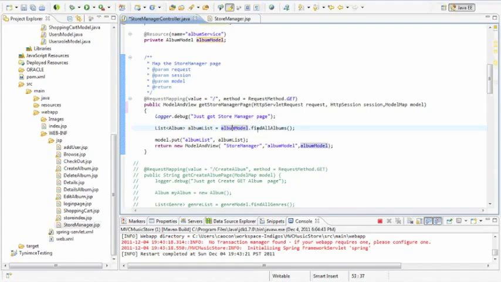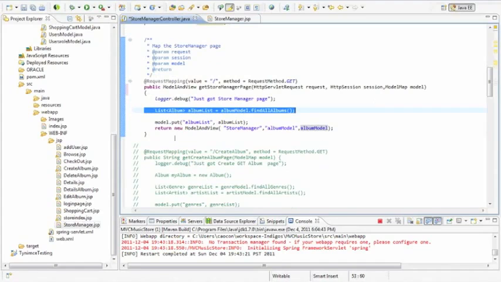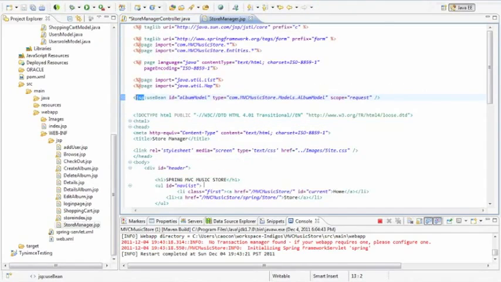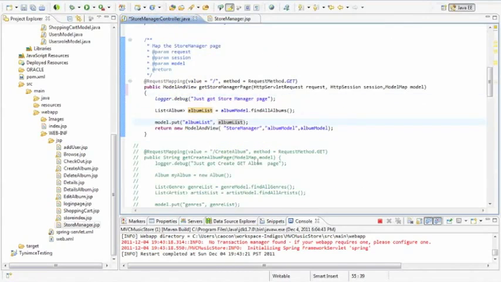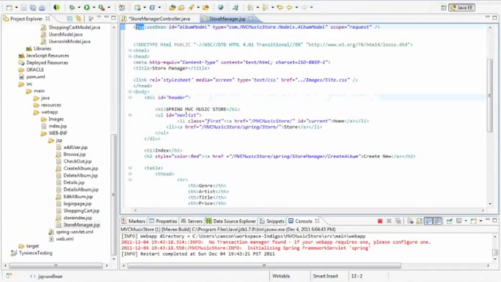Album models by all albums. Okay, I show you guys already, so this one is not new. And after that, I use the models, put the model list into the view, StoreManager, put it in the view, show over here.